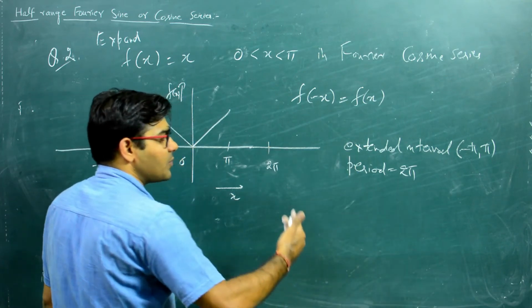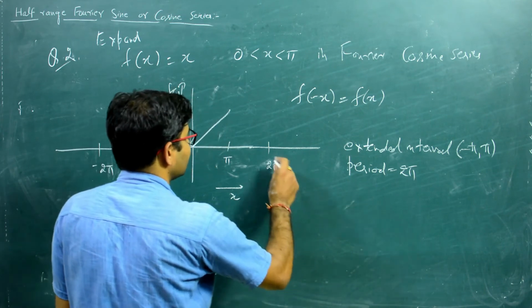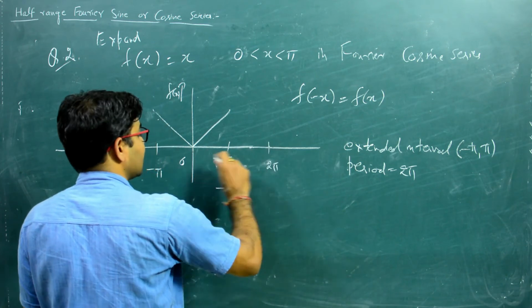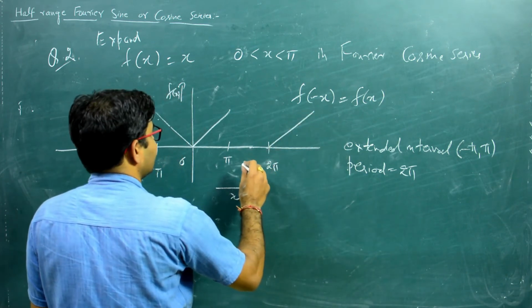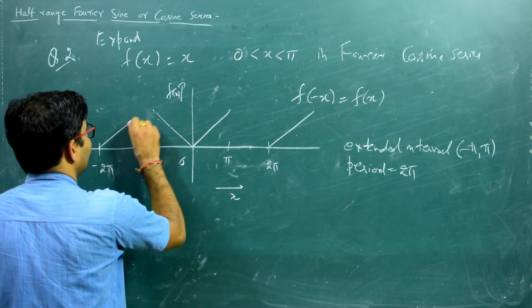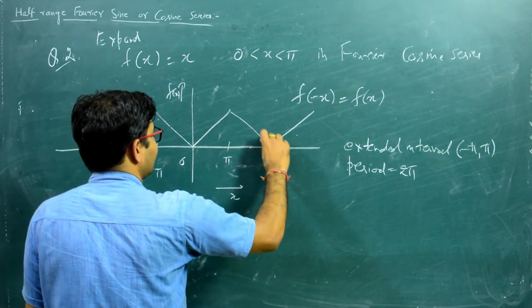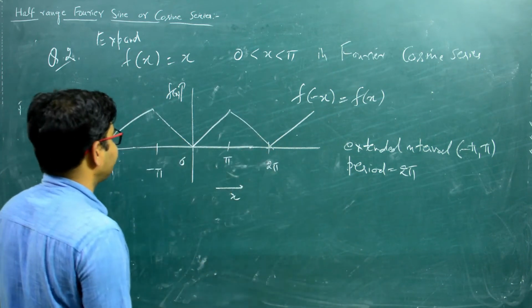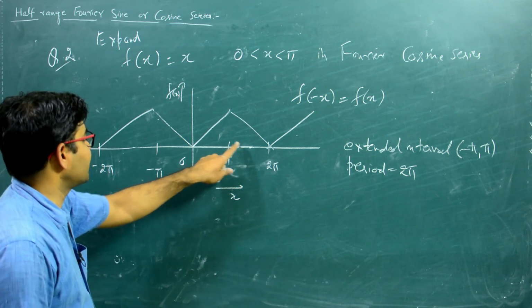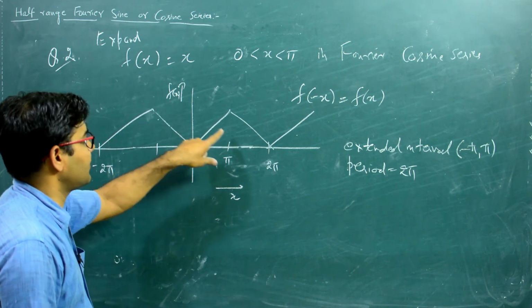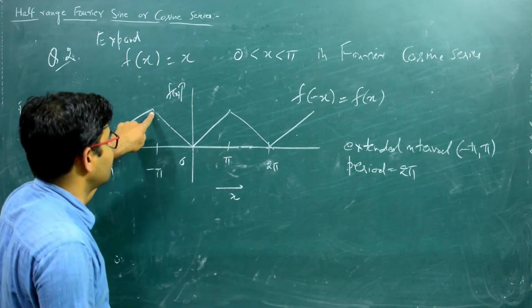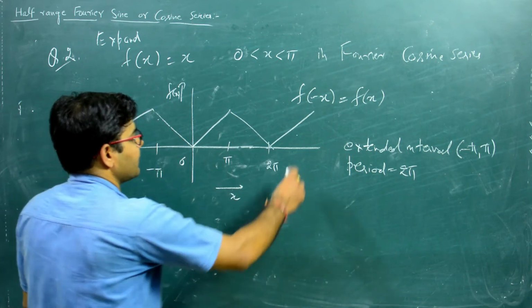So now we have to make it periodic also, so that we can write down the Fourier series. It is periodic with period 2 pi, so this should return with the same value at 2 pi as it has at 0, and so it will be something of this kind. And whatever it has at 0, it has at minus 2 pi also. So this will be the plot of this function. Whatever value it has at pi, it will have the same value at minus pi. Okay, so this is how it goes.